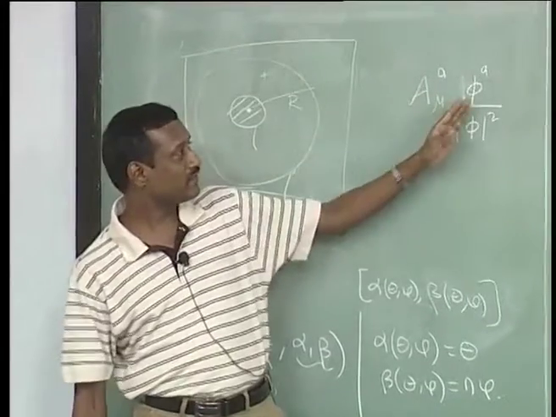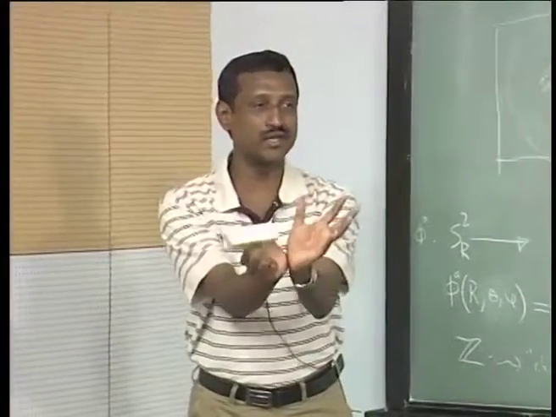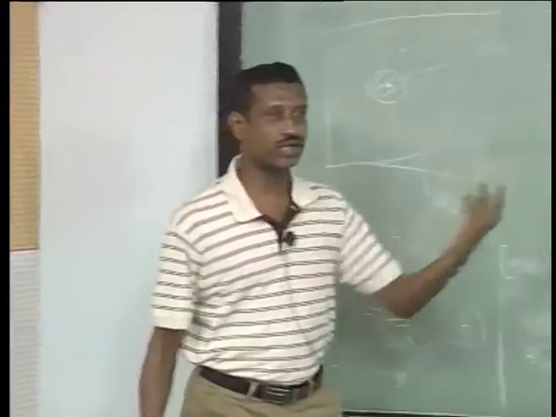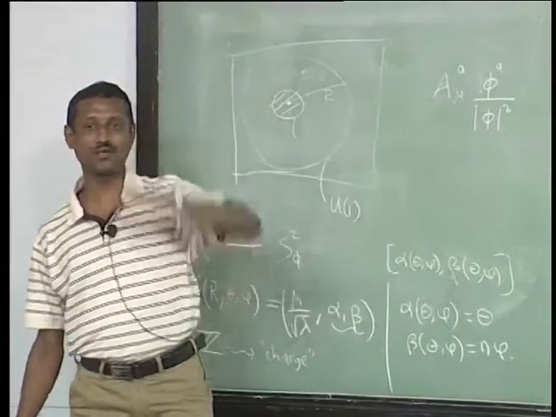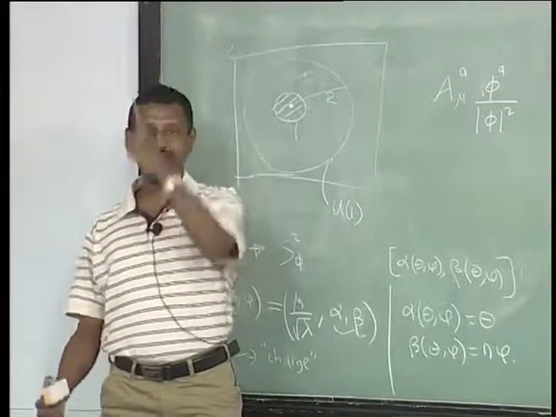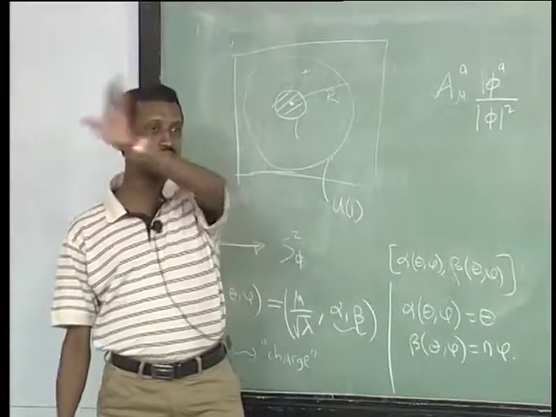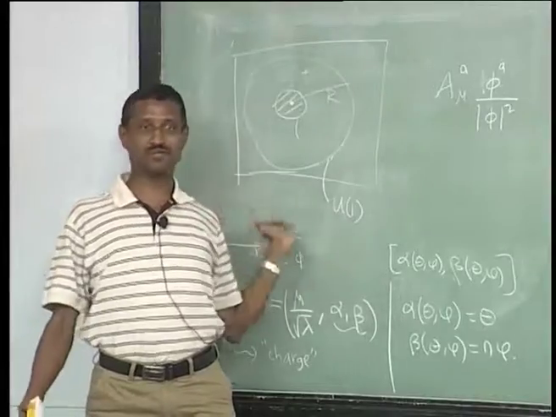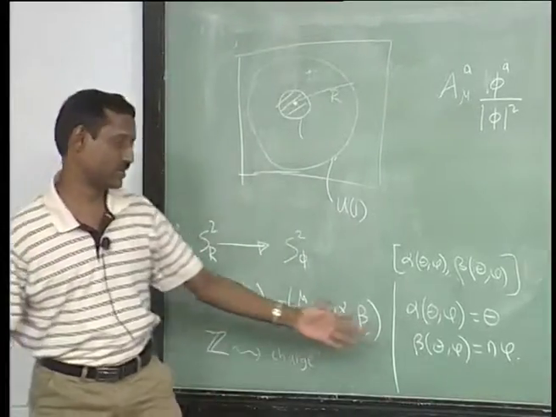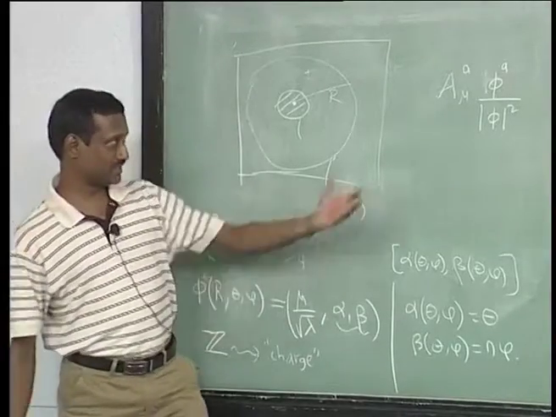Locally, in any small region, I can always make a rotation. This R3 is the phi space, think of them as coordinates. At a given region phi will be pointing generically in some direction, and you can always rotate that and make it the z axis, but you cannot do it everywhere. There will be an obstruction somewhere, you will run into trouble, that is what this is telling you. But to make your intuition work, this is useful.